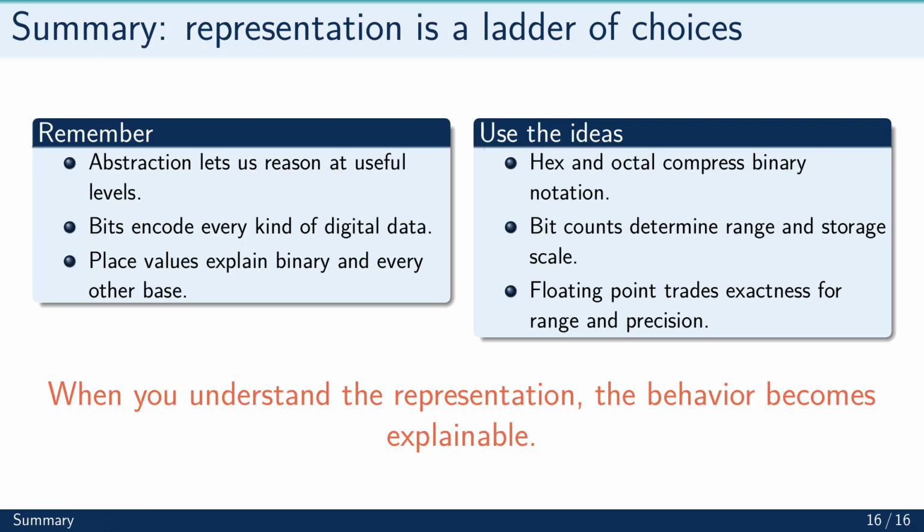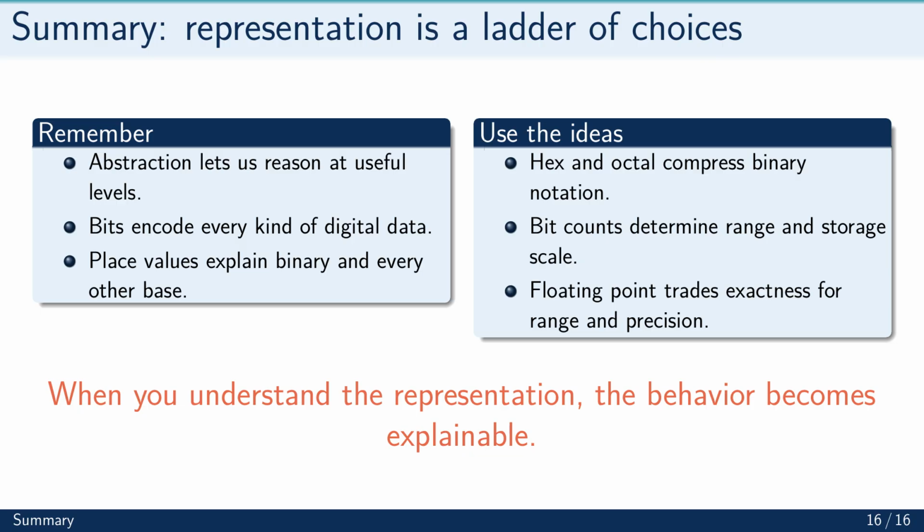Let us bring the chapter together. First, abstraction allows us to work with useful concepts without constantly exposing every implementation detail. Second, bits are the foundation for all digital data, but encoding conventions determine whether a pattern is interpreted as a character, number, image, or something else. Third, binary place values explain counting, while hexadecimal and octal provide compact ways to write binary.